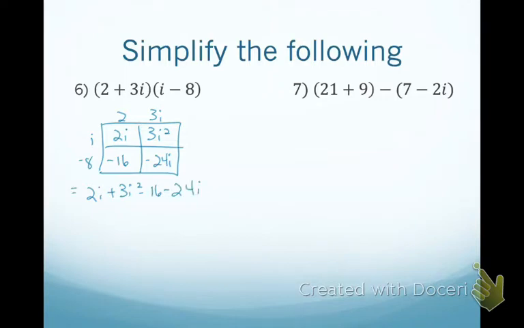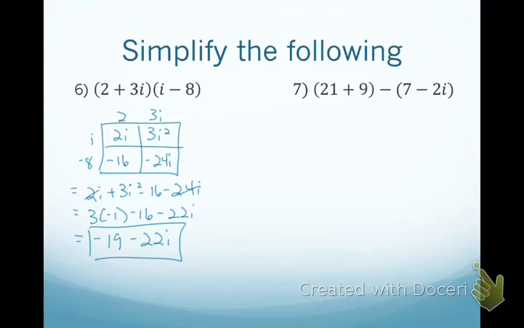So now I'm just going to write them horizontally, and then I'm going to combine my i terms and then replace my i squared with negative 1. So I get negative 3 minus 16, which is negative 19, minus 22i. And this is the form that you want to write these complex numbers in. So the real number part goes first, and the imaginary part goes second.